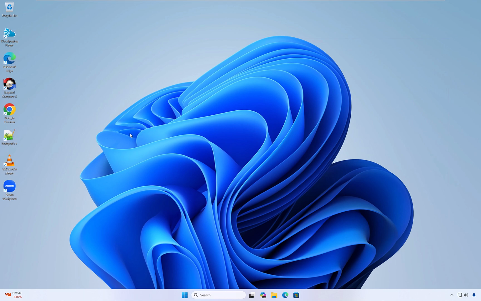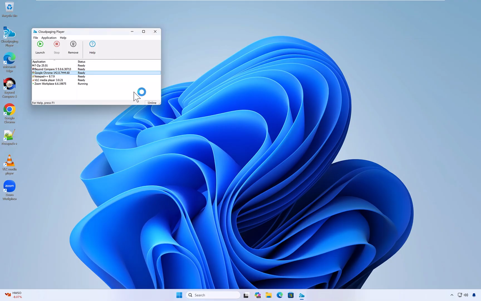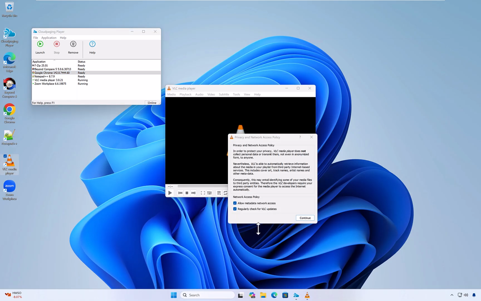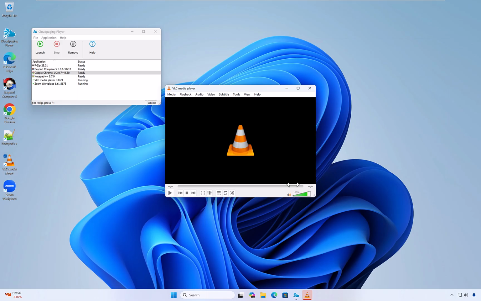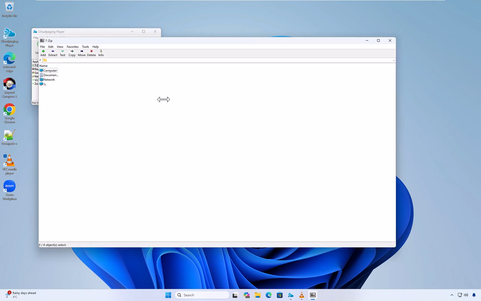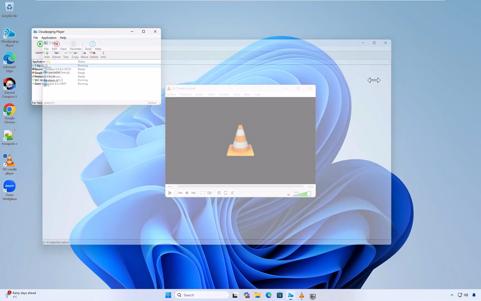In this quick video, I'm logged into a Windows 11 desktop, and if I launch the Cloud Paging Player, which is our client software, you can see I have several different applications already available to me as Cloud Paging application containers. And I could just launch them from the desktop, like VLC Player for example, or I could optionally launch from the Cloud Paging Player by just right-clicking and launching. Though that can run headerless, so users don't have to see or interact with it if you do not want.